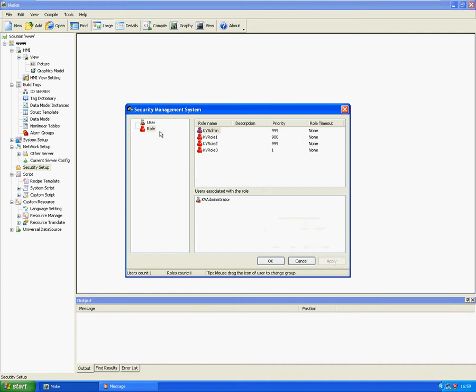Step 3. Right-click User and select New User to create 3 users.